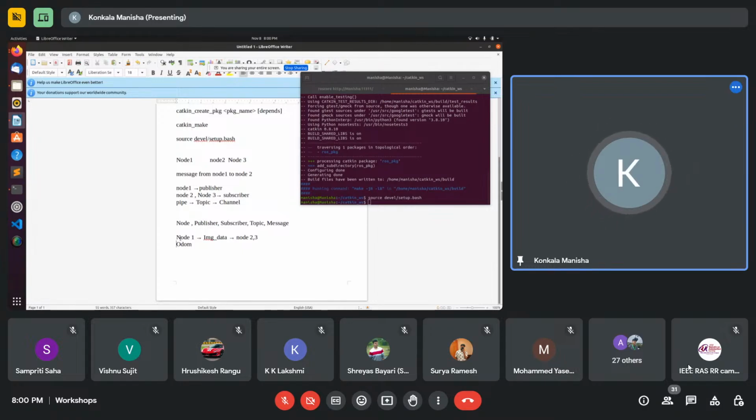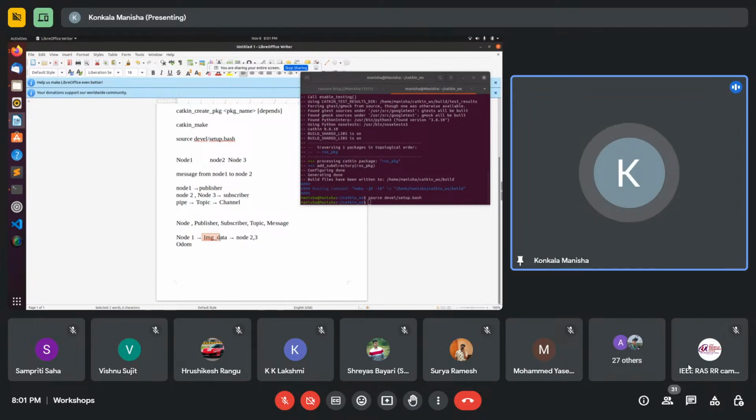Again, node 1 can be a publisher to another topic also, and it can have different subscribers to it. It's not like one node can be a publisher only once. That cannot be. But for one topic, it's only one publisher.